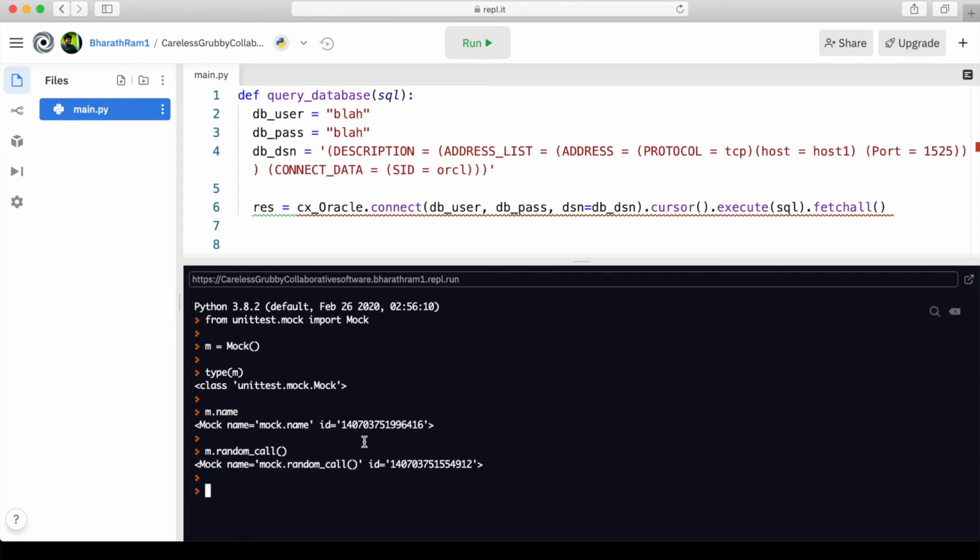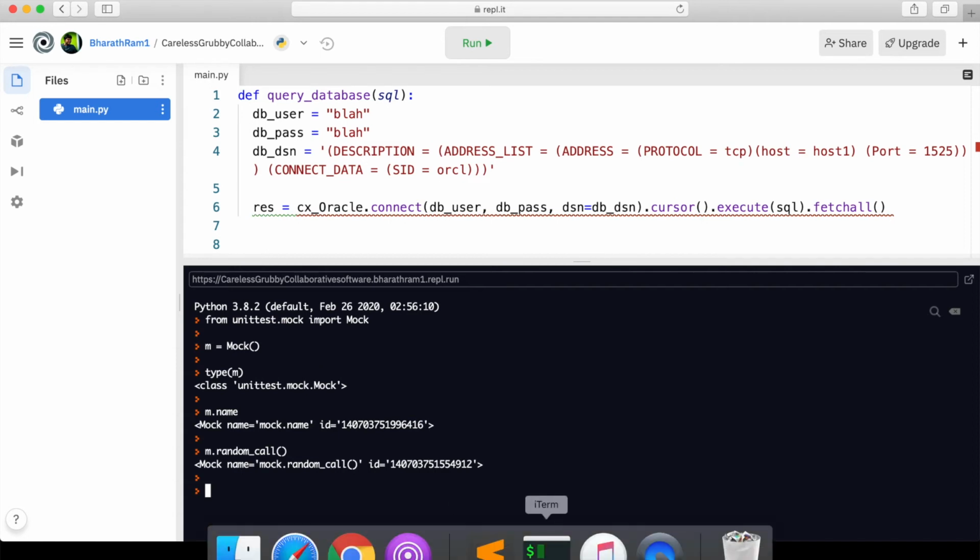It's not doing anything. So this mock package has the ability to create attributes and methods dynamically, right? So you don't need to worry about how all these things are mocked underneath. All you need to do is create a Mock instance, and you can basically do anything with that instance, right?